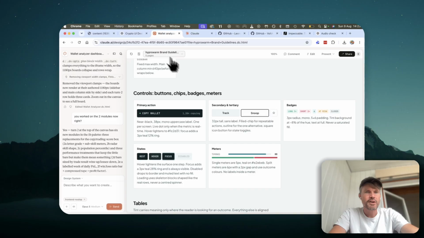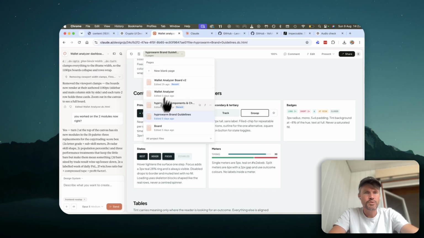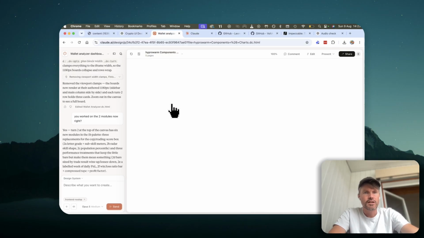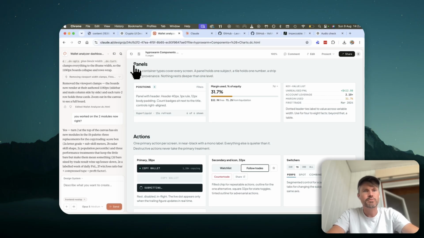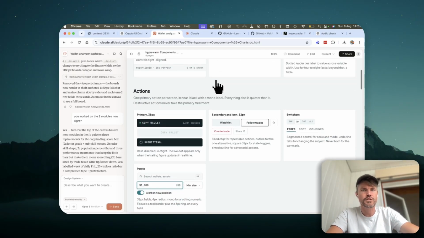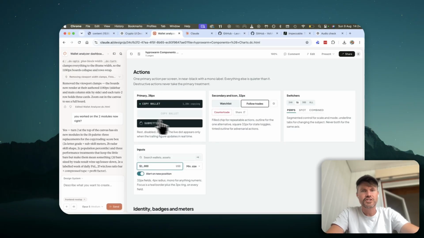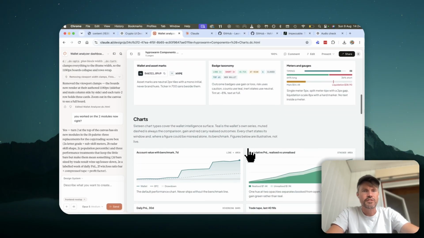What I also recommend, apart from the branding guideline, is that you build a components guideline, which is basically all of the important components that are on your website, which are going to be reused. And you want them also to be uniform. So you don't want the panels to be different on one page as well as the other. You want them to be the same, as that actually increases the trust and stickiness of users. Same here with actions, buttons, different charts.